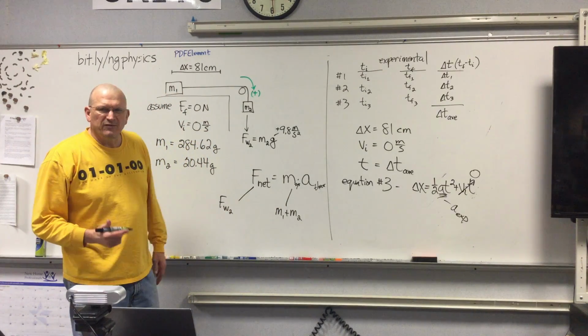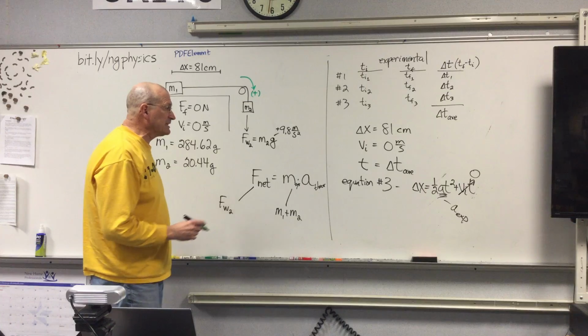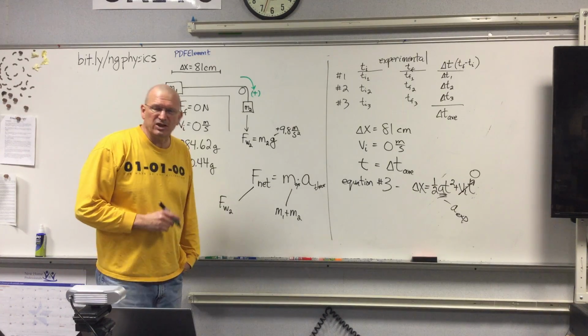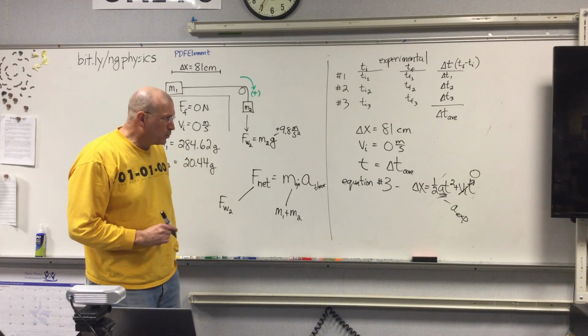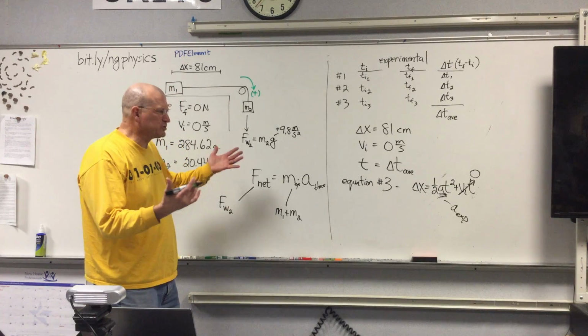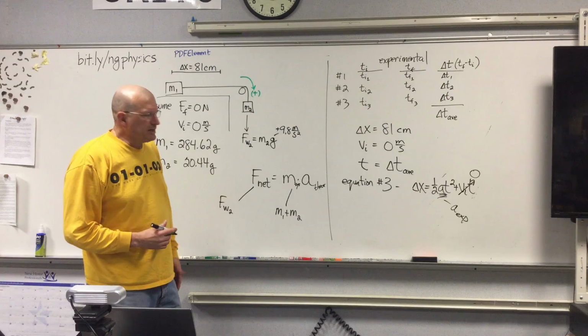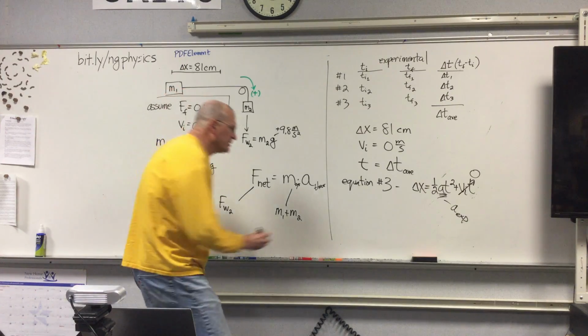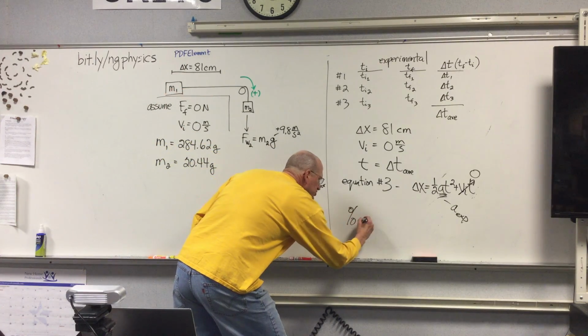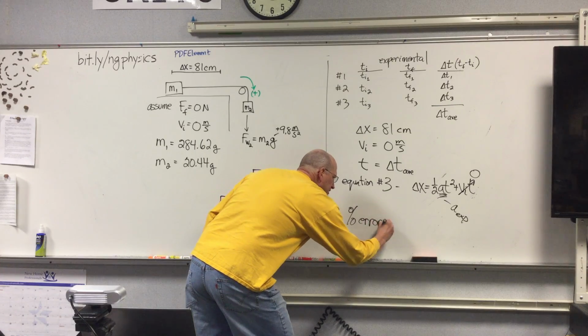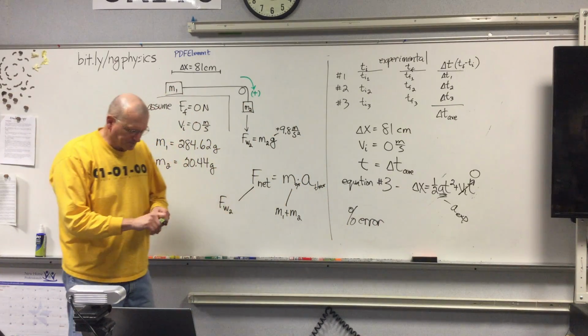Now, once you have finished doing that, the last step that you would go through would be to, first you would look and say, hey, is it close, is it not close? And the second thing, to finish it off, is you would do a percent error calculation.